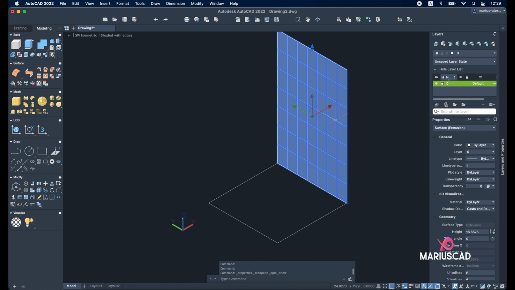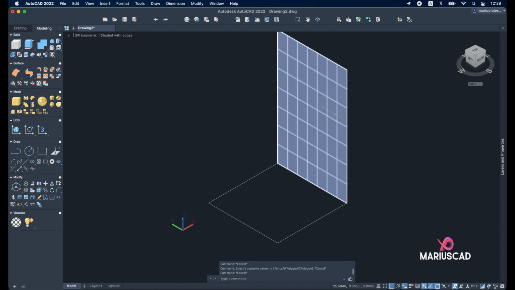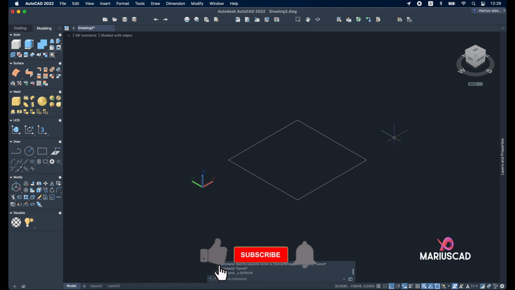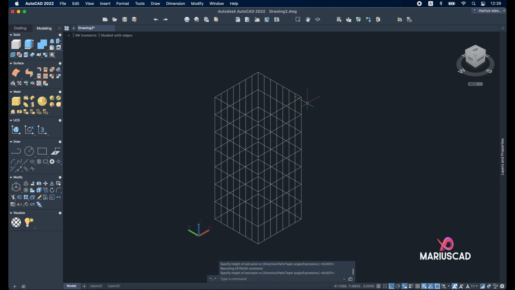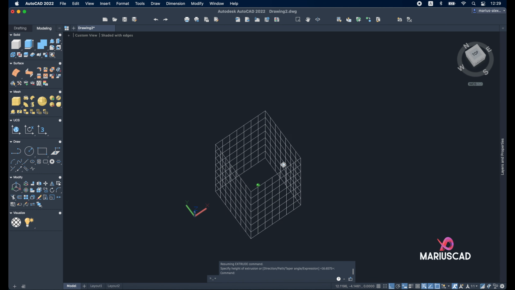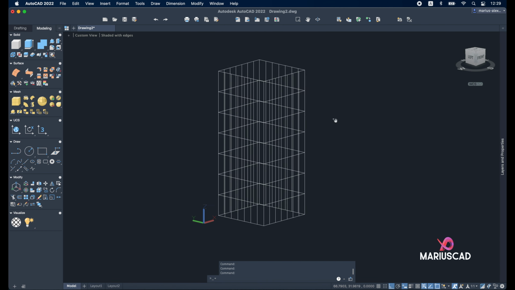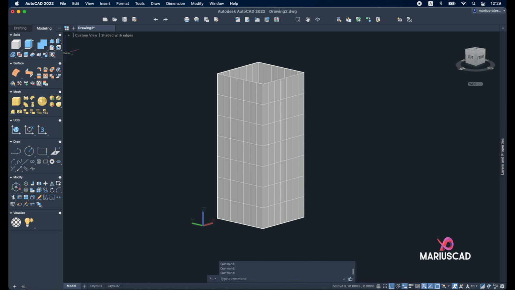If I double click on it, it says here surface, through extrusion. Or I can keep the mouse like this and it will be right. Surface extrusion. Good. Let's undo this, Control Z, and for example let's select all of them, but write extrude, select all of them, and now I am able to draw 4 surfaces, as inside I have a hole.